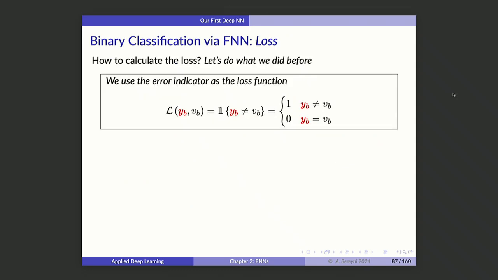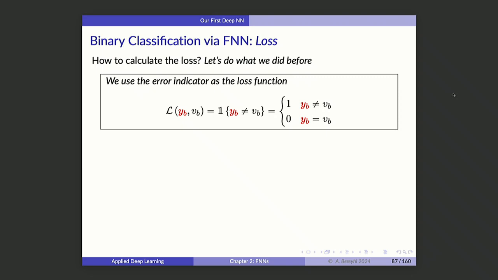And then finally, I need to specify my loss function because I need to compute the loss between my output. So when I send everything, I want to know what is the loss between this guy and the true label, right? And since I have one output which is a binary output, and my label is also a binary label, the best choice that remains for me right now is to simply use the error indicator, meaning that I just look at the output of my perceptron for the particular input x_b. I look at that guy, and I compare it to the true label.